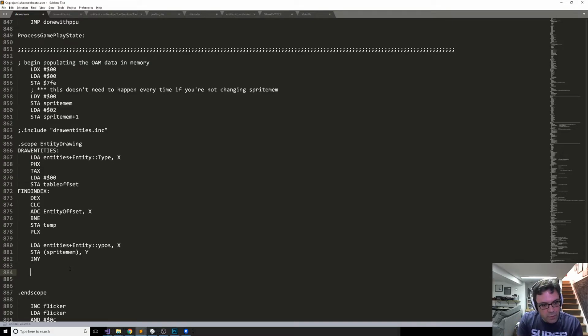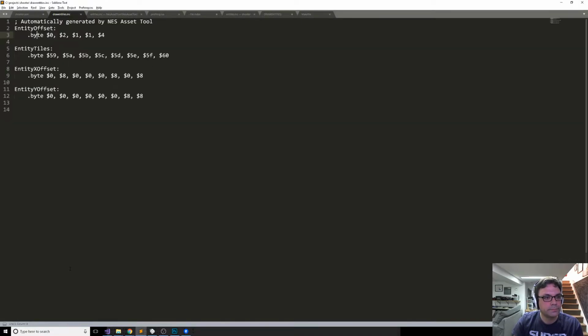And then I need to get the tile that we're currently working on. So I do want to push X again. I'll load X. And I'm sure that there's going to be a way to optimize this, but I just want to get it working and see where we're at once it's working. So we push the X, we load the X with table offset, we load A with, what did I call it?